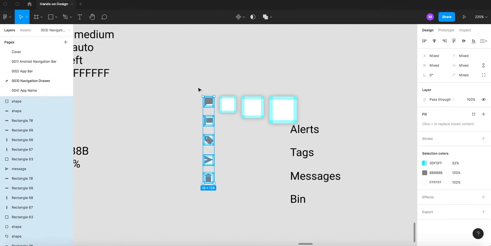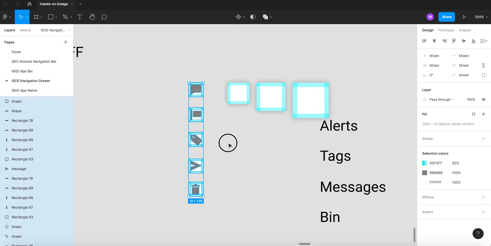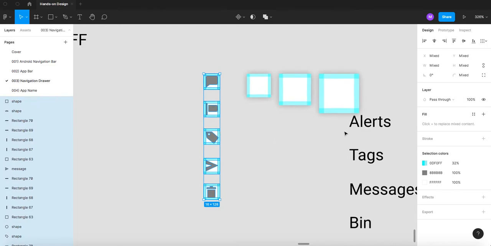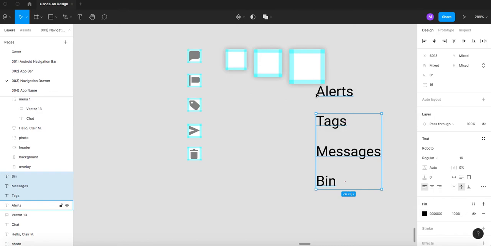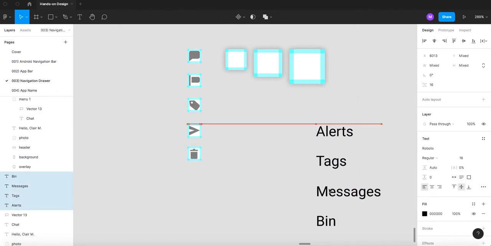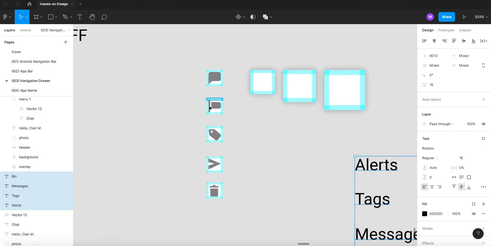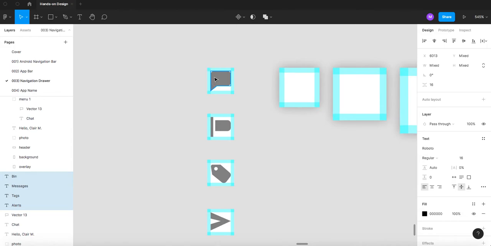And again, we are not going to have the other sizes, because for this application, for this exercise, we will have just one icon size. But I explained it just to exercise how we could have more sizes. Okay, so I ungrouped all of them, and now I'm gonna name.